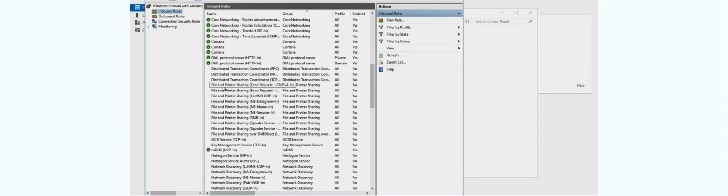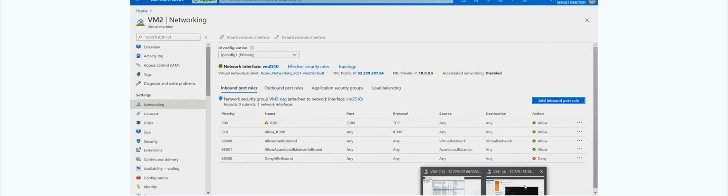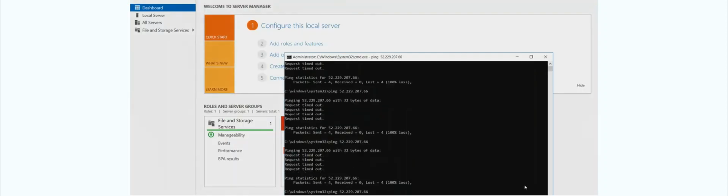Okay, and we will enable this. This is ICMP as you see. And now let's go back and try to ping this again. And you see here, so these two settings, and we are done for pinging from VM1 to VM2. We are all good, right?